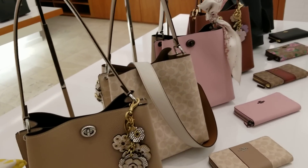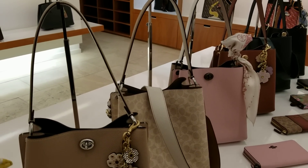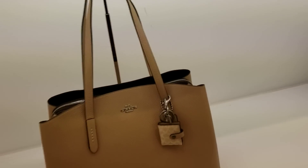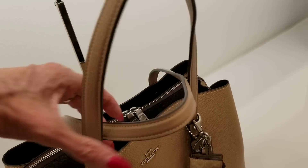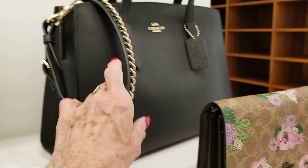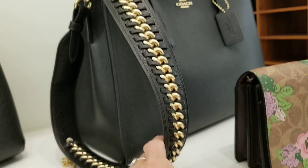This bag here is $375 — it's the Charlie Bucket. It comes in a lot of pretty colors — I like that green. Some of these straps are sold separately. Here we've got the Charlie Tote and Briefcase. Up here is the Charlie with this Rexie strap — that strap there is $195, the crossbody strap.